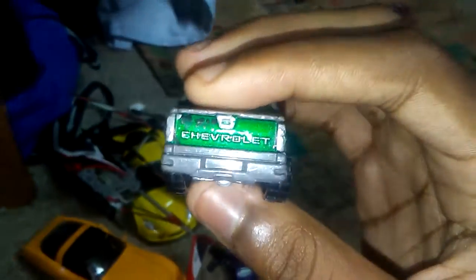This 2000 Avalanche in this green color — it's a Chevy, by the way. I was gonna make a license plate on this one but I'm gonna do that later. So I may do an update on this car. It's like a shamrock green color. I made a 4x4 on it. I got this one Christmas 2015, so I've been having this for a while and it still goes straight too.